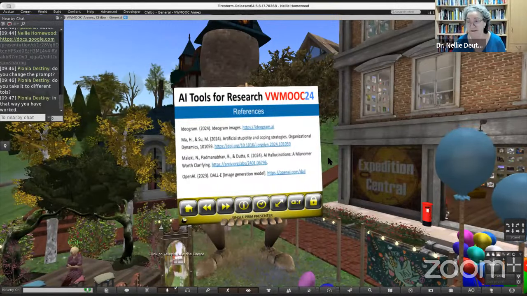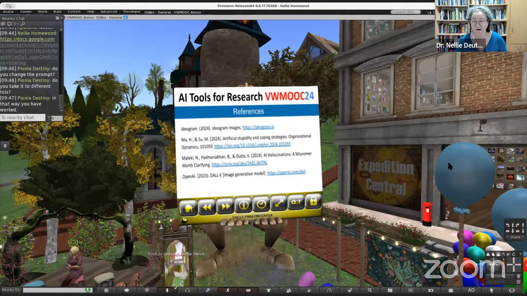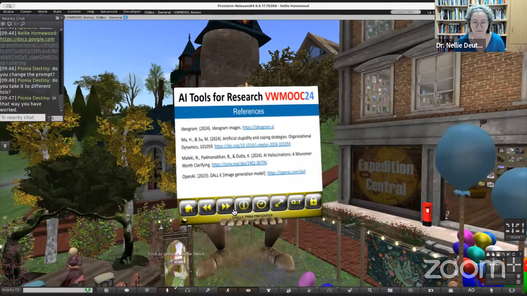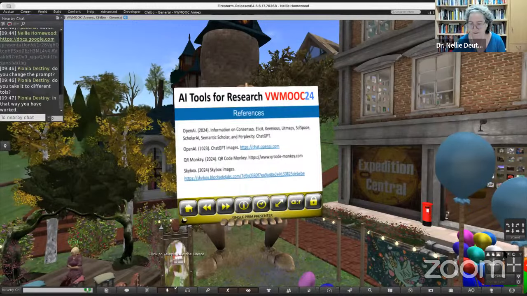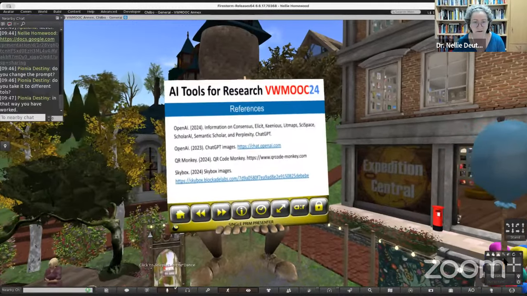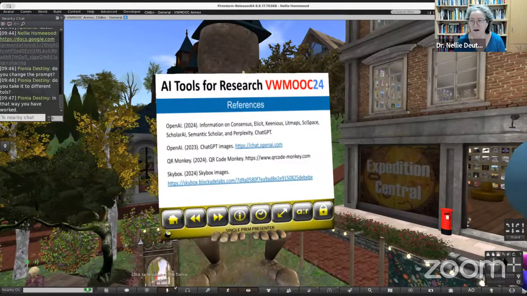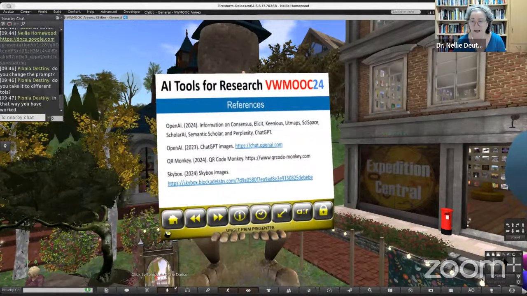It's a ChatGPT, but it's a GPT, which means that it's a lot faster. And then these are some of the other references. Notice I got the information from OpenAI, the information on Consensus, Elicit, Kinnu, Litmaps. I didn't make this information up. I got it from there. Okay, from OpenAI. And I also have some images from ChatGPT.